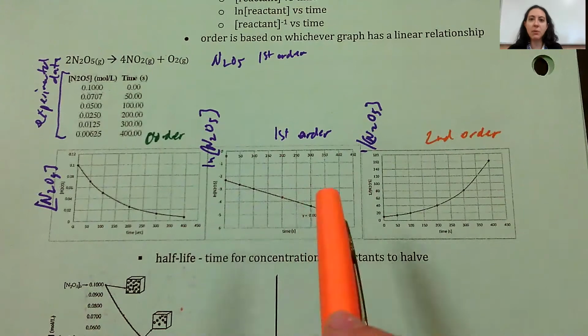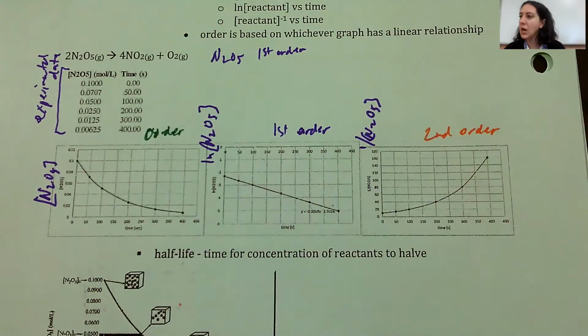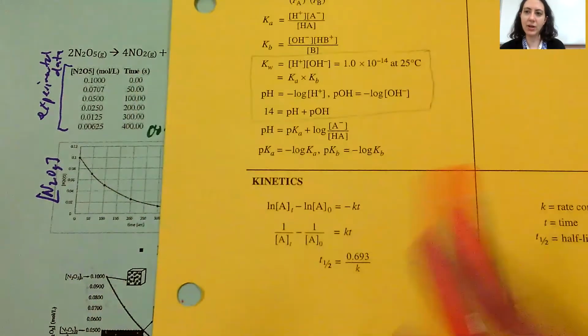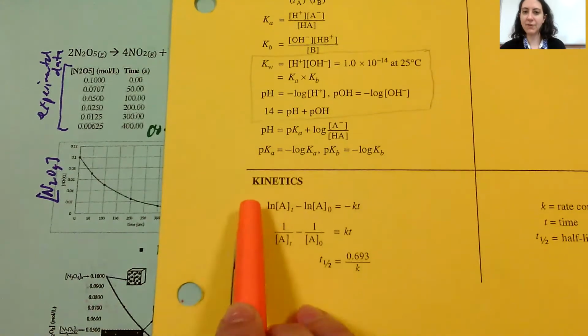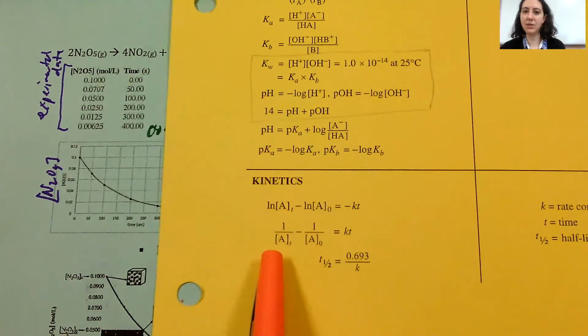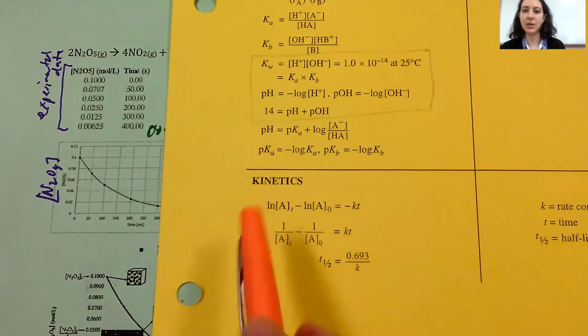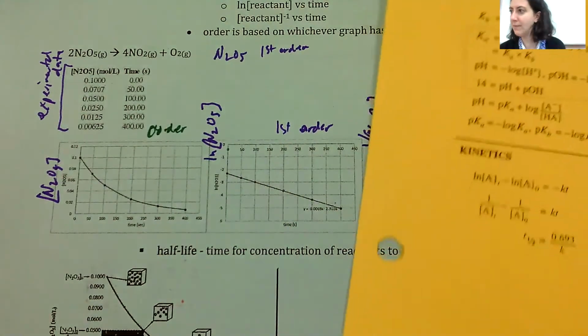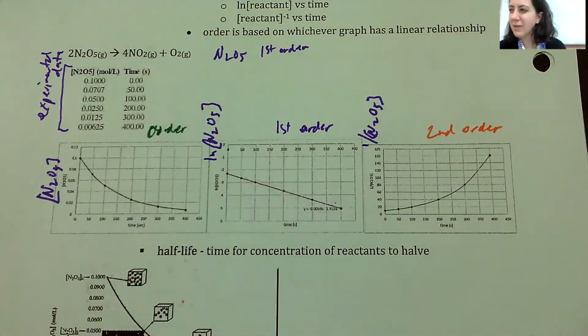So in this particular case, we were able to determine that this is first order. To kind of help you remember this, it's a little tricky. The actual yellow sheet puts them in order. It doesn't include zero order, but this is the first order, that's the second order. And you can see that the concentrations have a natural log versus an inverse. So that's a little trick: natural log, first order. That's pretty much it. I always have a hard time describing it, but it really is that simple. So yeah, whichever one has that relationship.